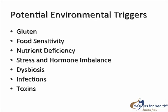Some potential environmental triggers that I really look at in functional medicine, and that's pretty much where we work the most from an integrative standpoint, is looking at gluten. And the first thing we want to say is, how do we assess or address if someone has an issue with gluten? There's lots of testing out there. The normal celiac panel you're going to see with the gliadin antibody and the tissue transglutaminase from Quest is really just not sufficient. There's a lot of false negatives. There's many proteins that are part of gluten that really need to be assessed. In all honesty, there's some good labs out there that can do some pretty good testing, but we're still not probably there yet to have the most accurate, really reliable gluten testing.